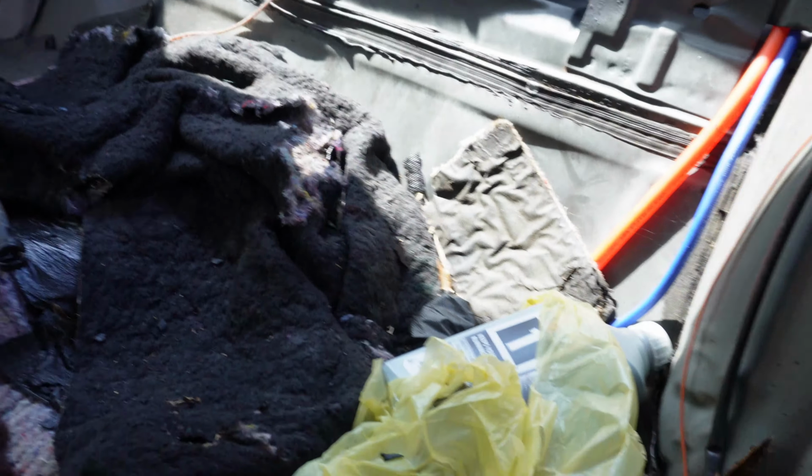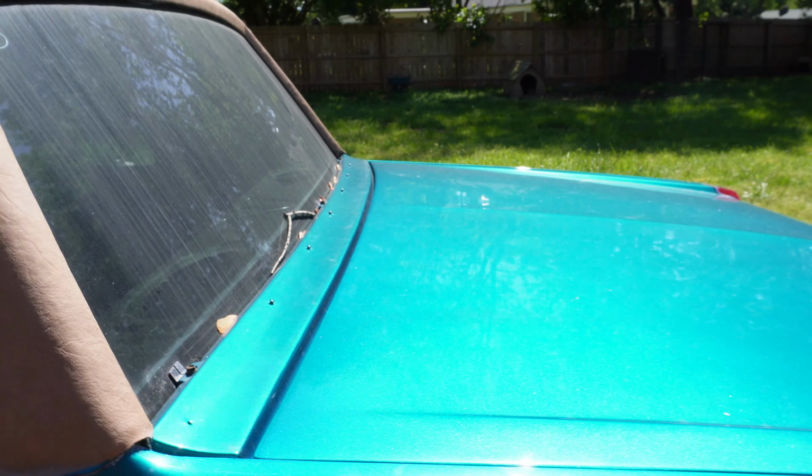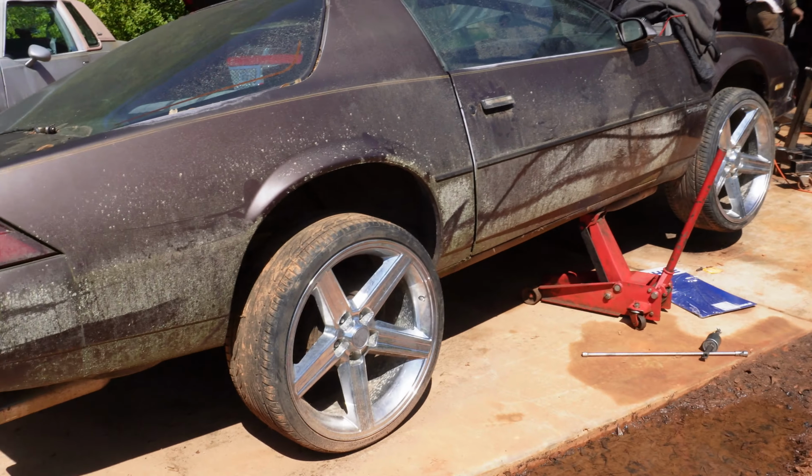Floor pins. It might be like that for some reason. Little hole right there. You know what that's from. A lot of shit, but I'm gonna end up talking to him and seeing what's going on.